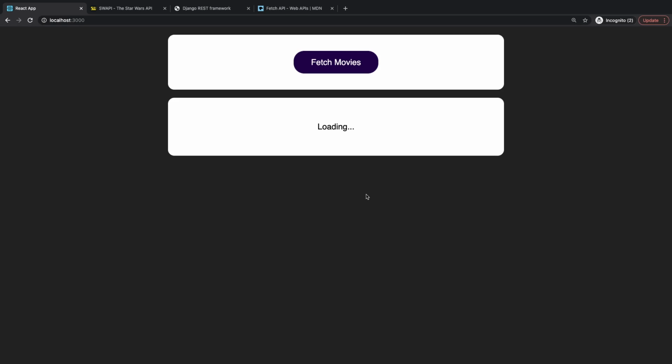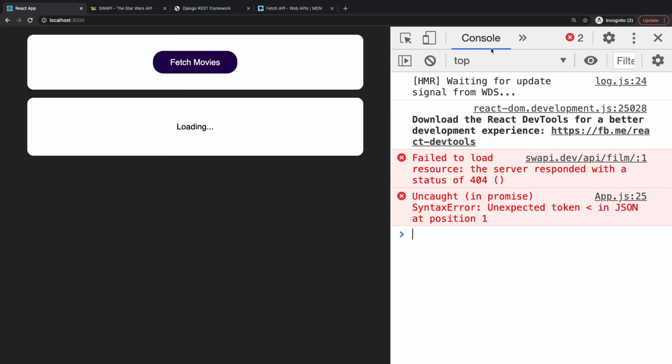It would be better to show the user some error so that the user of this application knows that things went wrong. Now if we open the developer tools, we see an error here. We got back a 404 response. That's what I meant. Technically, it was a successful request. It left our machine, was sent to a server, and we got back a response. But the response has a 404 status code, indicating that something is wrong with the response. In this case, that we requested a resource the server was not prepared for.